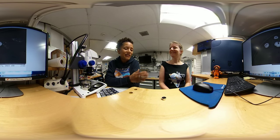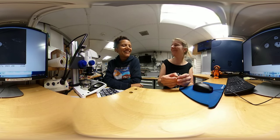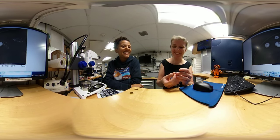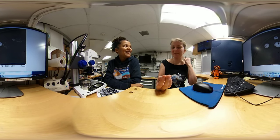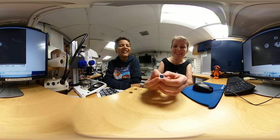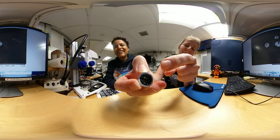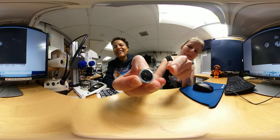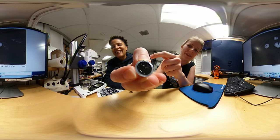Anika, you've got something interesting to show us. I've been looking at microfossils for the last six weeks of this cruise, and the group of fossils that I'm studying are called planktonic foraminifera. They're about the size of a grain of sand. You can see a couple of them here — the tiny white specks. This black thing with them on it is about the size of my fingernail, to give you an idea of perspective.